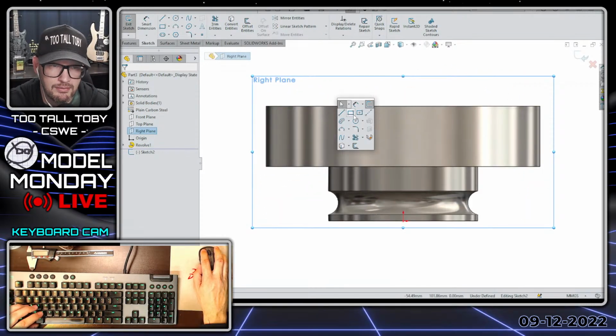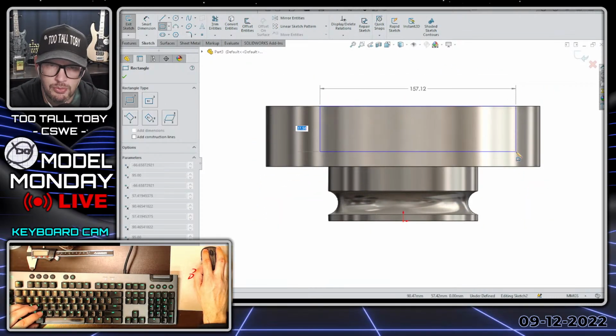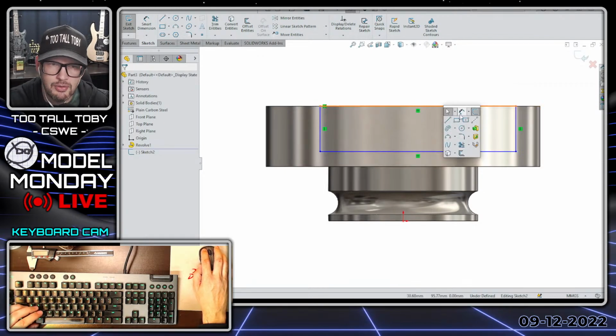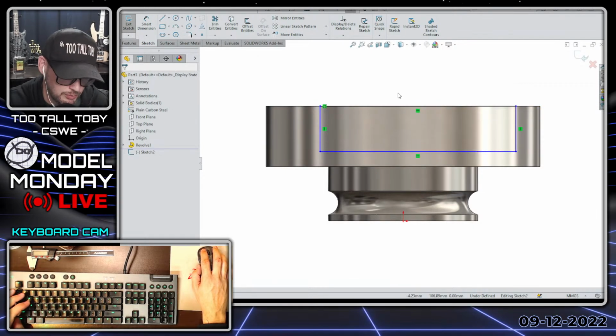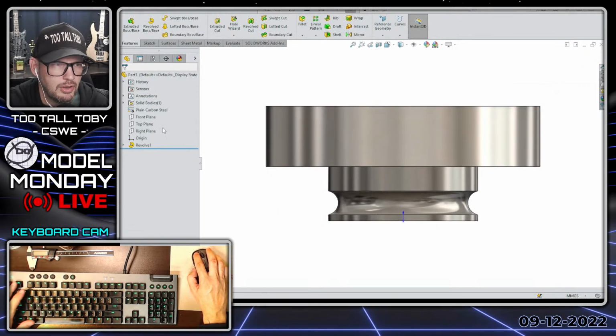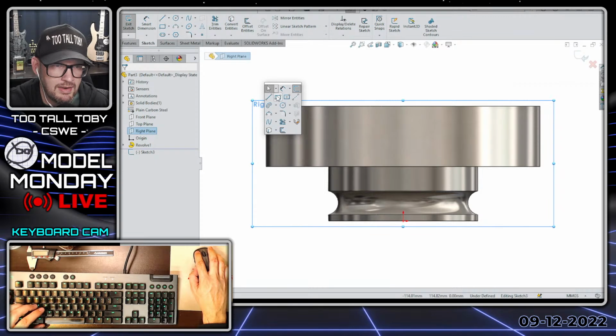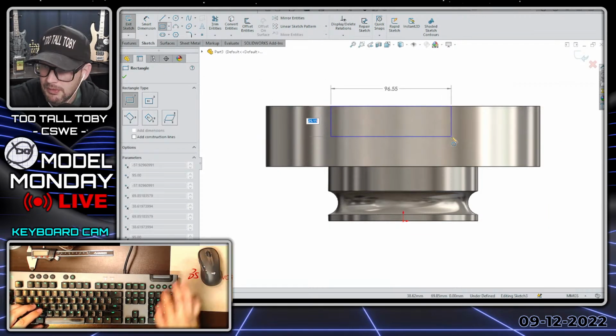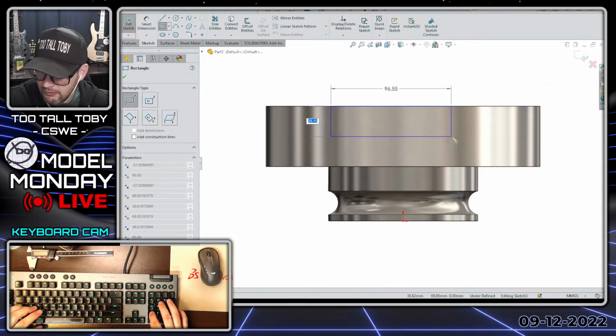This is going to be another one of these extrude cuts through all in both directions. So in a spot like this, actually, let me Control Z that. So we go Right Plane, Begin a Sketch, and when we create this rectangle, let's create it with some dimensions on it, if we can find the dimensions. So this has a depth of 40, oh wow, okay. I'm not going to be able to get that depth.